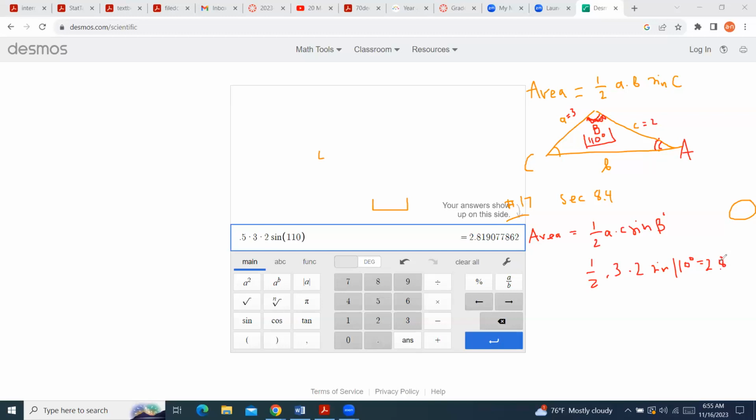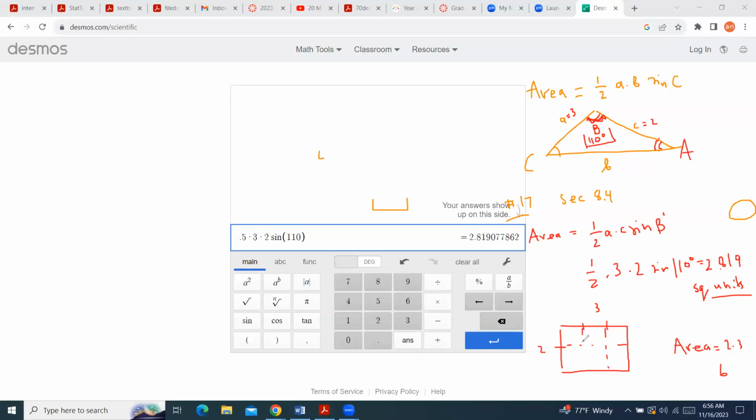Once you enter it in your calculator and get the answer, such as 2.81 and so forth, square units, right? That's square units because it's area. Okay, what does square units mean? Well, let's say you have a rectangle, so that's off point, but just to make sure everybody realizes, sides 2 by 3, then when you find its area, you multiply 2 by 3, base times height, and you get 6. So 6 of what? Well, 6 of little squares that we call square units.